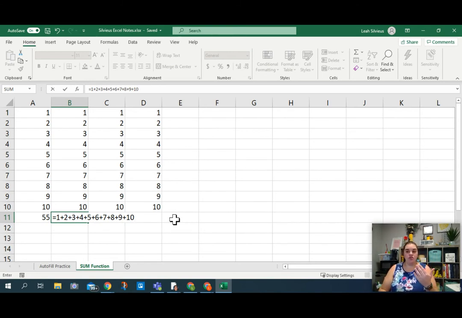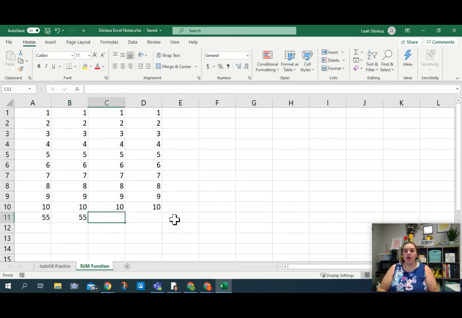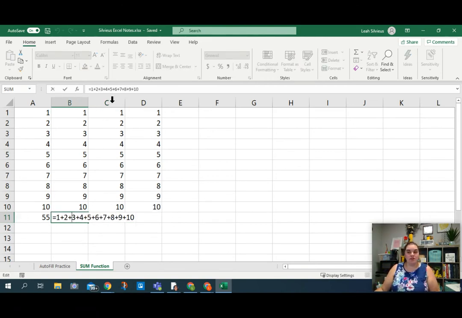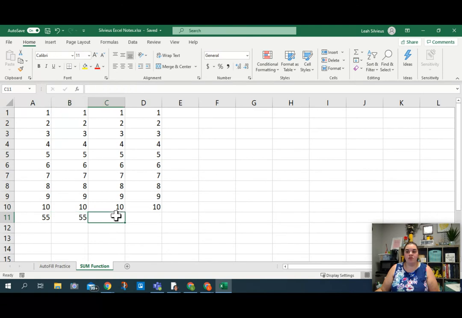Okay, once you have your equation in, you can hit enter, shift-tab, just regular tab, or the check mark, whatever it is, but I'm going to hit tab because I'm going to pop to the right, and you're going to see that my answer will be 55, because that's all of them added together. And if I double click on this, the equation is still there. It's still up in my formula bar, but the result is what I'm seeing inside the spreadsheet in its full mode, because it's a calculator, right? I want to see the result. I don't want to see the addition, okay?